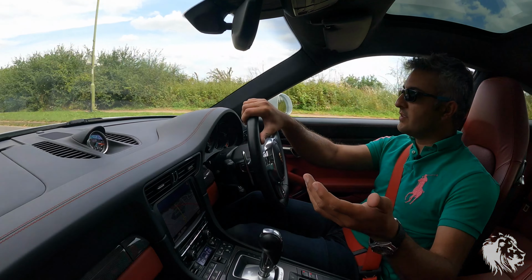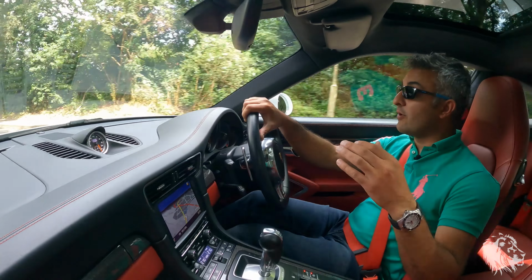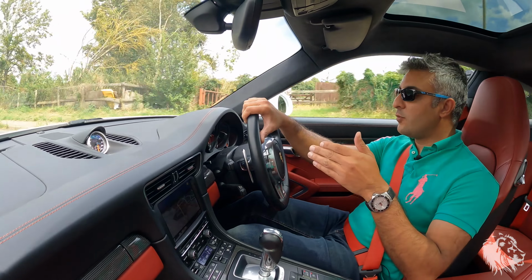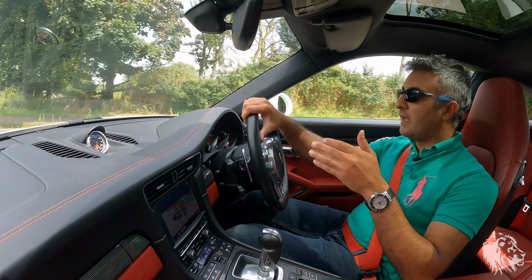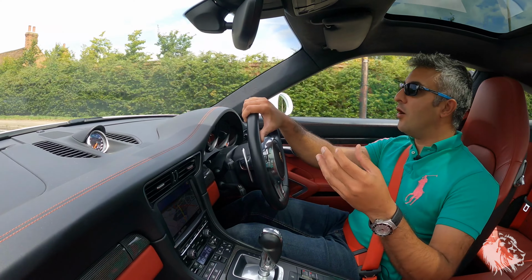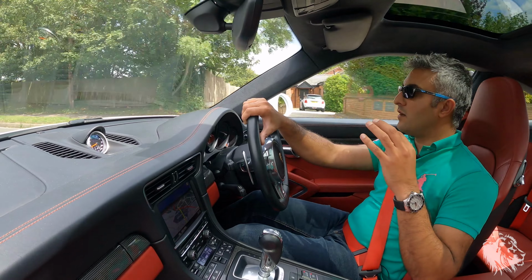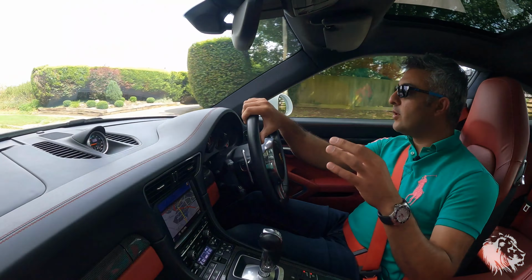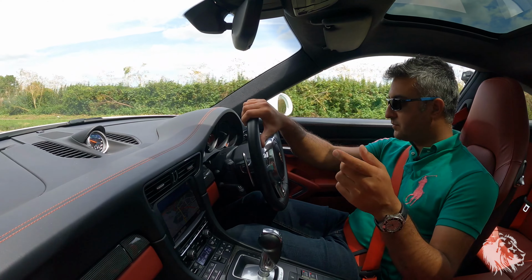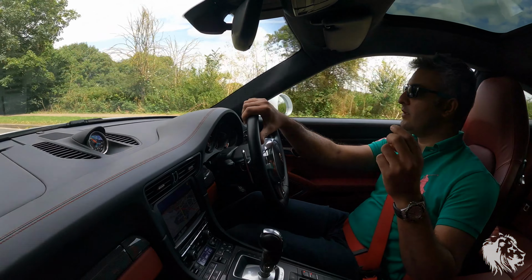And then at the higher speeds, 30 plus, the wheels start turning in the same direction as the front wheels, and that gives you greater high-speed stability. So you're ever so slightly going sideways, sort of crabbing almost, as you're going around the corner, which induces the effect of a longer wheelbase. And those bits of technology are just absolutely epic, and that was actually integrated into other models later on after this generation of 991.